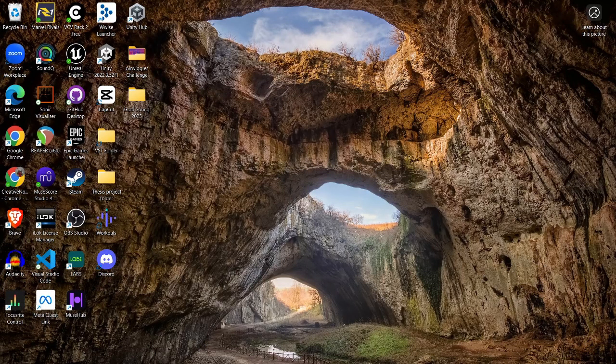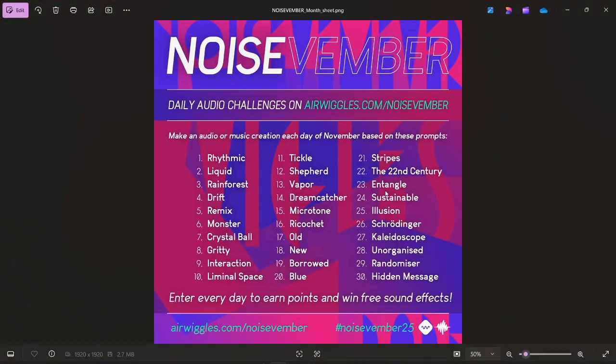If we take a look at our sheet right here, we can see that today's day, we're going to be doing a rainforest. Now, this one I'm kind of excited for. So, I was thinking of doing a rainforest sound design scene. What's going to be really fun is I want to create rainforest sound elements. We've got our trees, the rustling, the rain coming in the forest, and then I'm going to have a couple of birds here and there, maybe. I don't know. I'll have to see if I can find some in my sound library.